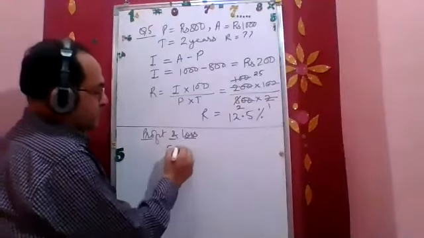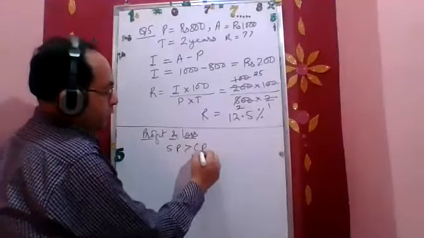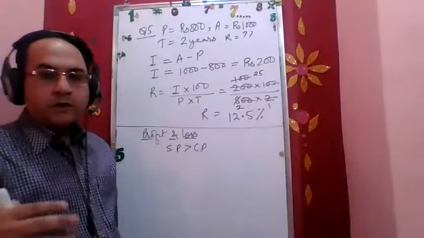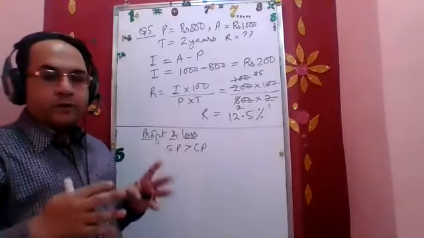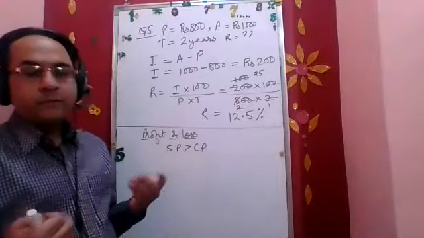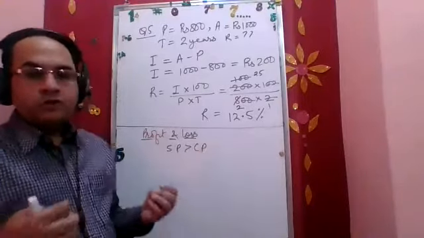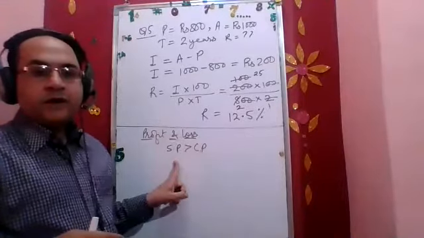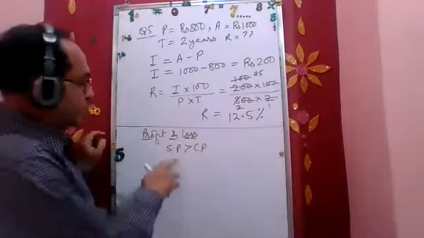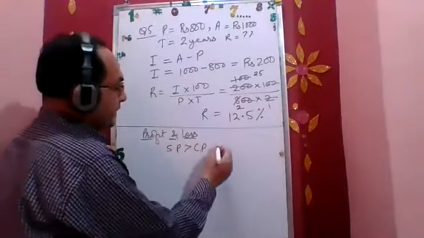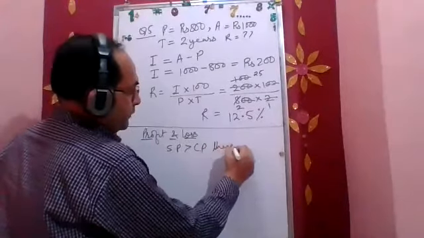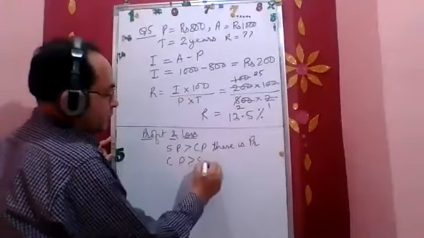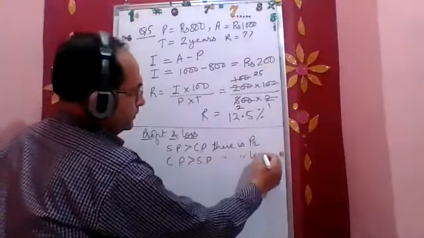Whenever the selling price is greater than the cost price, there is profit. If a person has bought some article for 100 rupees and keeps it and then sells it after some time for, let's say, 150 rupees, the money he spent to buy the article becomes the cost price, and the money he gets is the selling price. If the selling price is greater than the cost price, there is profit. And if the cost price is greater than the selling price, there is loss.